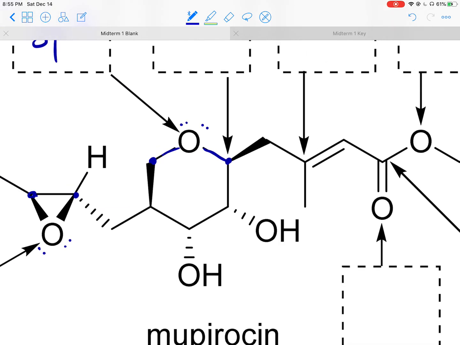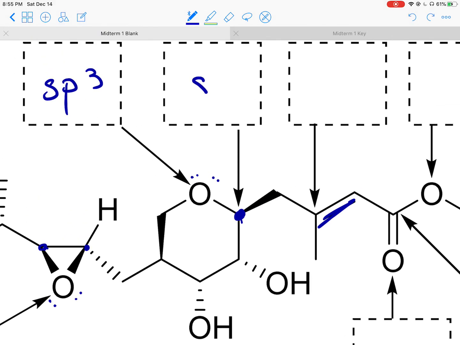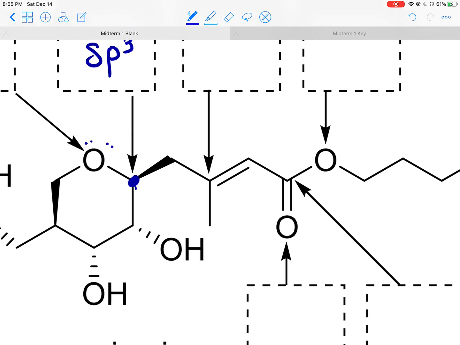This carbon, again, right here, same thing. There's nothing around that can contribute to resonance. This pi bond is too far to participate in resonance. Over here, it would be a pi bond there, which isn't next to this carbon. So that's going to be sp3. Let me erase that so we don't think it's a pi bond. Oh wait, it is a pi bond.